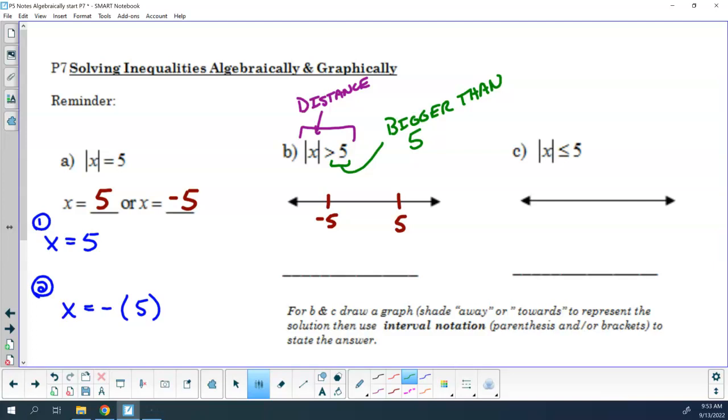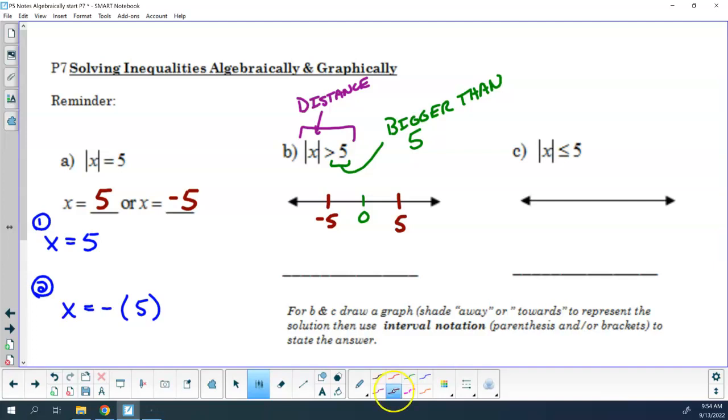Okay? The absolute value is the distance. We want that distance to be bigger than 5. Okay? Well, where on the number line, so let me put 0 in here, where on the number line, inside those two numbers or outside those two numbers? Outside, right? Because that's where the distances are bigger. Worst case scenario, try a number. Try 0. If we plug 0 into this equation, the absolute value of 0 is 0, right? Is 0 bigger than 5? No. So it can't be in there.